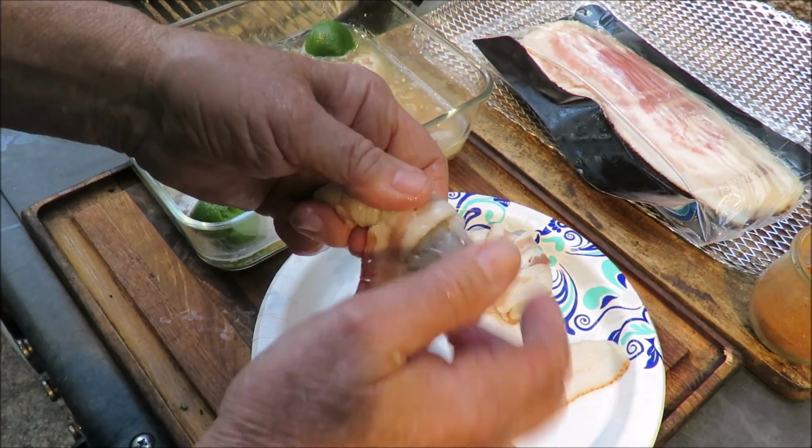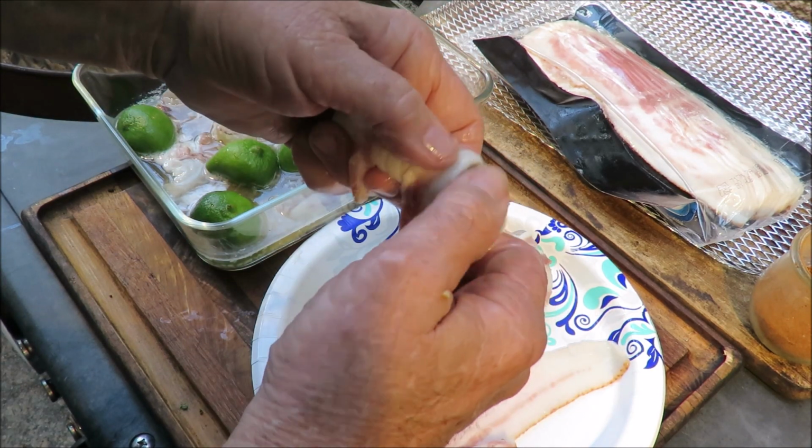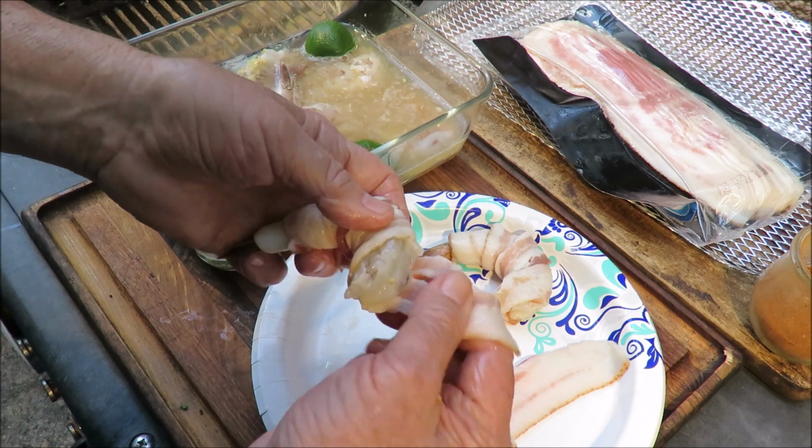Okay, yeah, let's get that bacon wrapped shrimp going. Get it rocking the house down. Noisy neighbors, folks. Noisy neighbors.